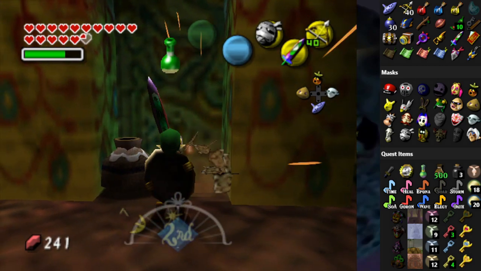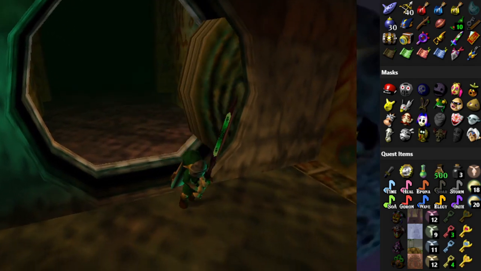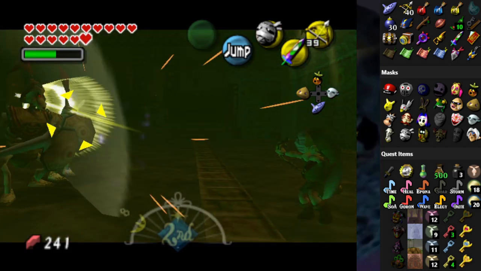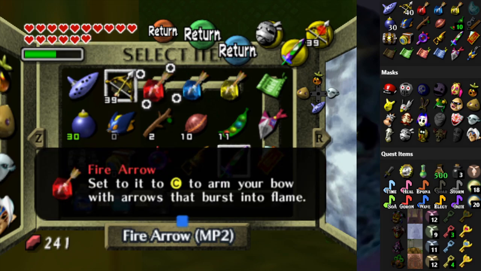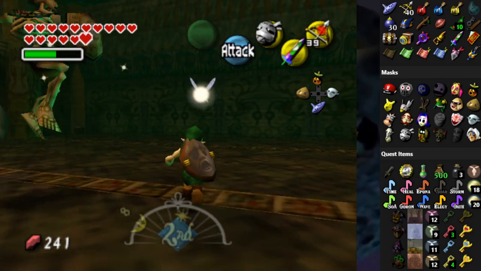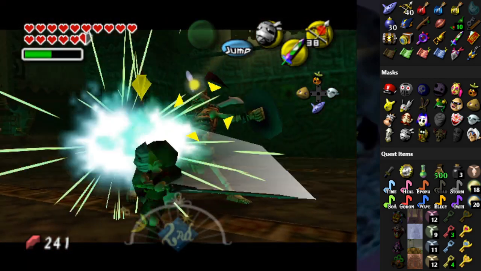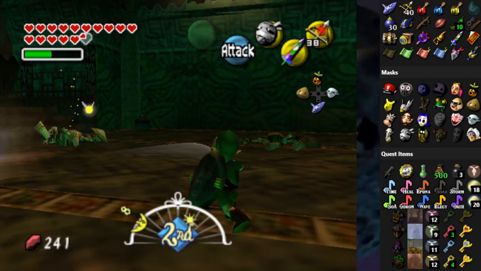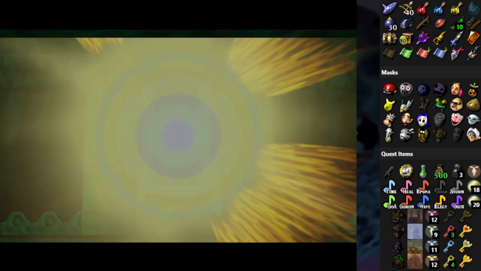Arrow. Magic. Health. Okay. Alright, you're supposed to use fire arrows, aren't you? What happens if I... I guess I can't. Now, how and where? And where and how? Ow. Ow. Oh wow, that's really powerful. Like, that's really powerful. So powerful, I wasn't even aware.